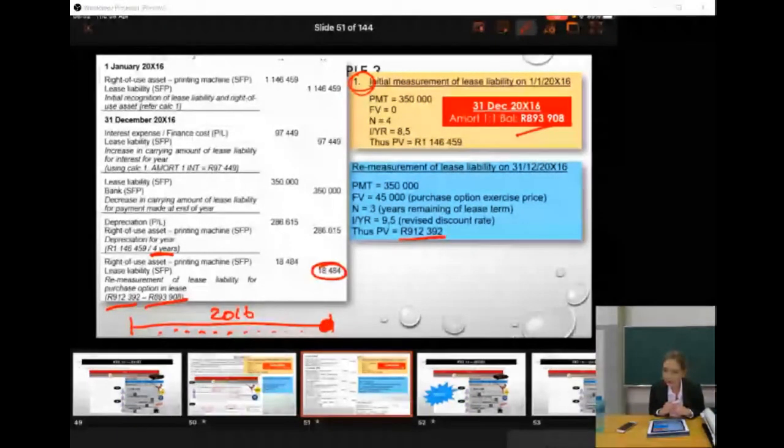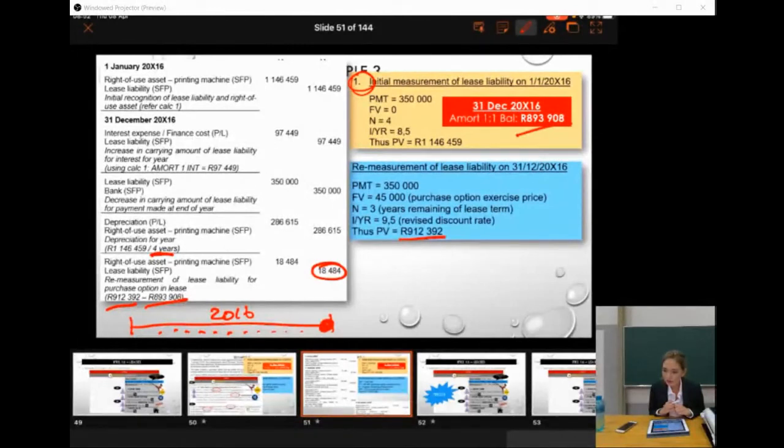Okay, ma'am, I just did the calcs and you can use it as if from the start. I also got 912,392. Or is it wrong to do that? Can you give me a reason why it's wrong? I'm not sure. I just did the calcs and you can use it as if from the start, and I also got to the 912,392.